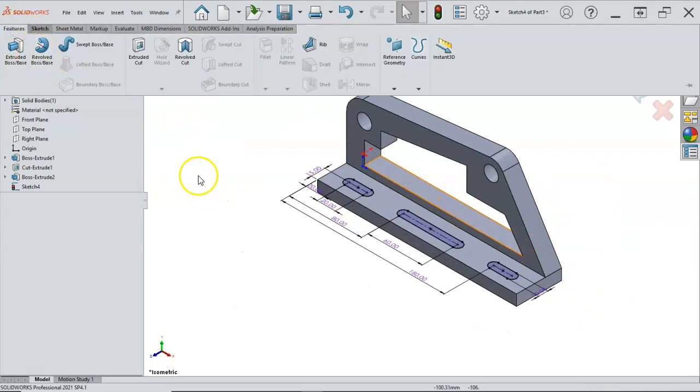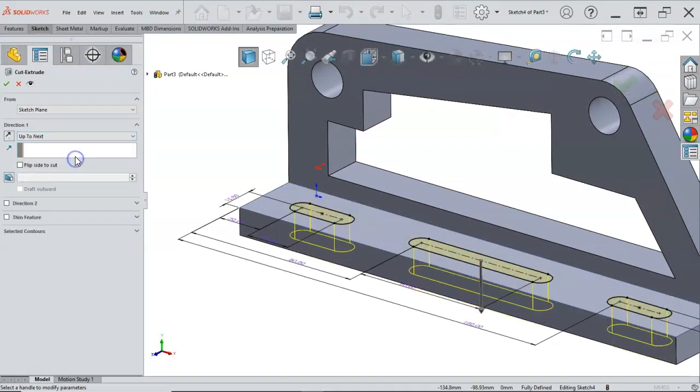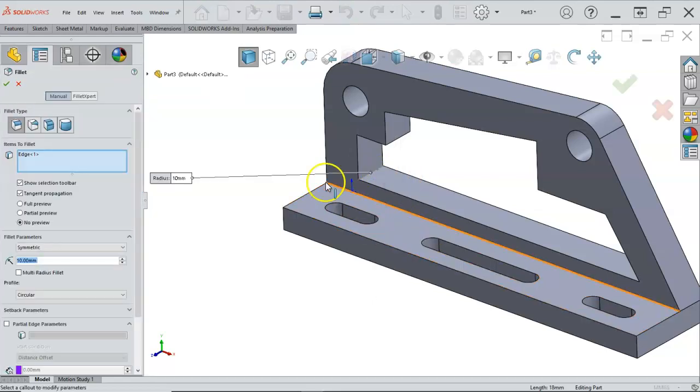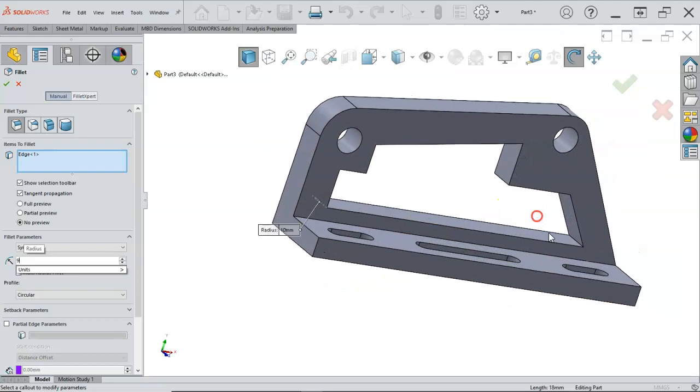And we can go ahead and extrude cut, up to next, or through all, as the case may be. That gets the slots. Okay, so now we're ready for the fillet. So S key, fillet. I don't see anything that's made me change my mind about the 9 millimeter. That's kind of a weird size. It converts over to about .354 in an inch. So we will go with the 9 millimeter as the only kind of reference geometry there.